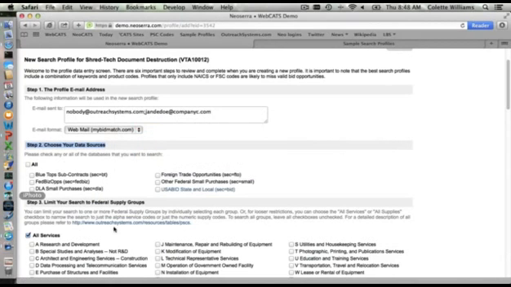All right, so when you're setting up a search profile, you're going to want to make sure that your client can indeed compete internationally. If they cannot compete internationally, then don't turn on the foreign trade opportunities. If they're primarily interested in state and local, make sure you check state and local. If you don't check any of the check boxes here, then your client will search everything. So make sure that if the client is only interested in maybe matching against the FedBizOpps database and the state and local database, that you only check those particular databases.